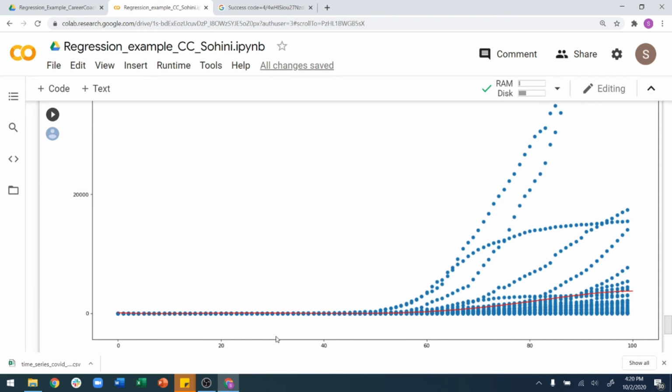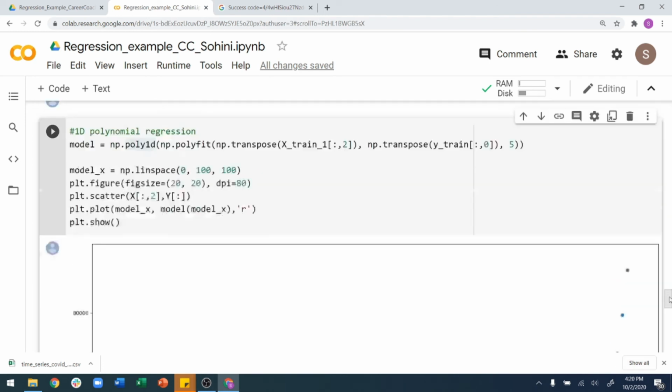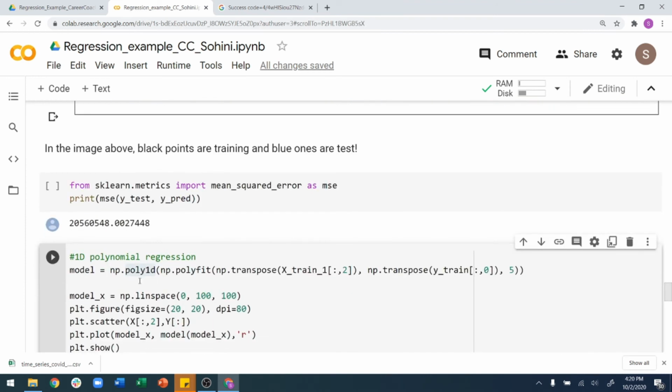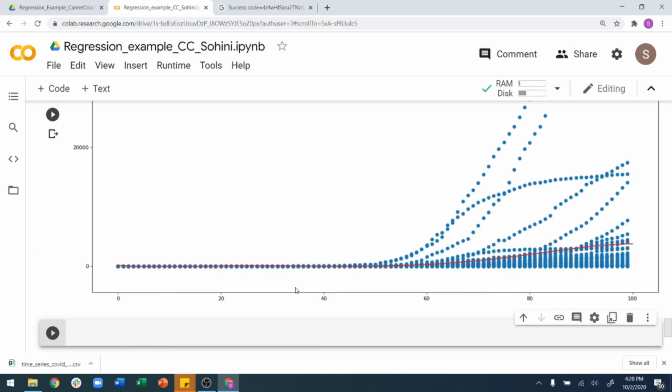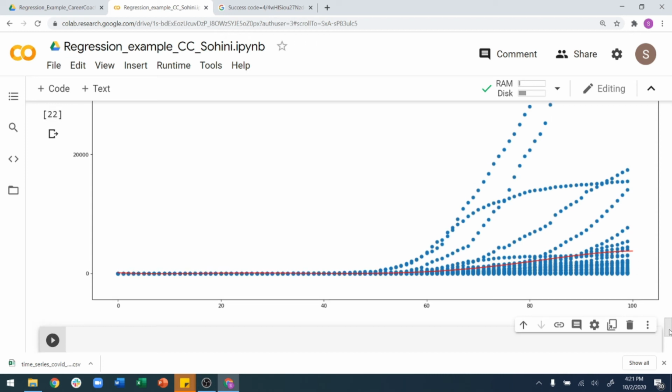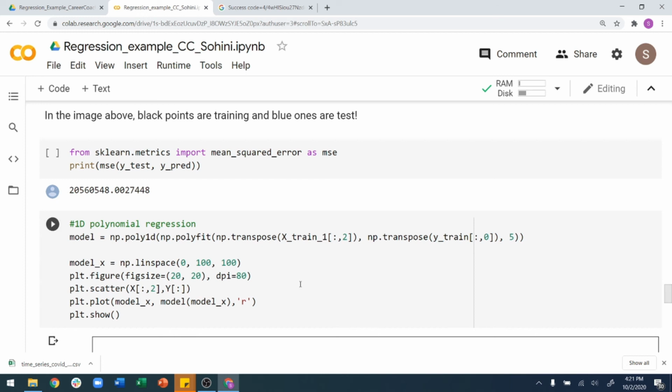So in this case, your x scale is ranging between 0 and 100, right? So you want to make a polynomial with a 1D parameter, which is your 0 to 100, and that is the x dimension or linspace of your polynomial fit. If I just run this particular box, you will see the blue dots correspond to the actual data, and this red line is showing you your model fit. And this model fit complexity you can actually change. In this case, you see this was a polyfit of order 5.